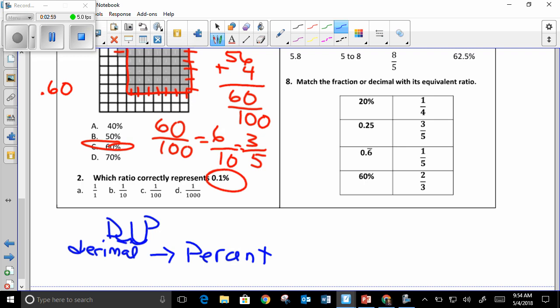Now this one has both. It's a 0.1%. That's a very small percentage. So we want to change this maybe to a decimal, and then from the decimal, change it back to a fraction. So what would the decimal be? How would I change it? What am I going to do? Think of this. If your number is 50%, where is the decimal in 50%? At the end, right? Well, it's kind of the same thing. There's the decimal. You don't need the decimal because it's at the very end.